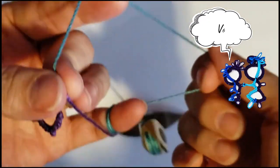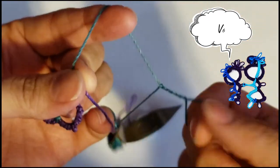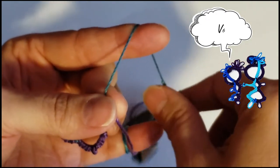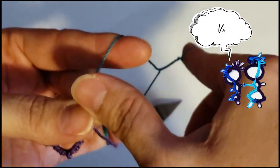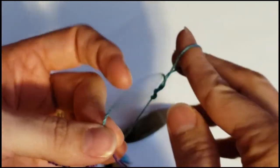Okay, so again, large amount on my hand so that I have enough space to do 6 twists. 1, 2, 3, 4, 5, 6. Notice that I'm twisting towards the back of the thread. That's intentional. If I twist it up to the front, I'm not going to have enough space to make it stand up straight when we go to do it.